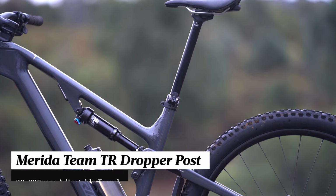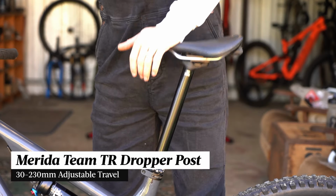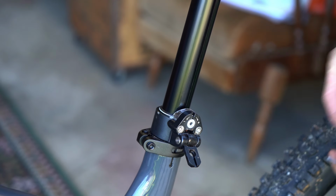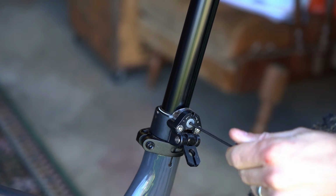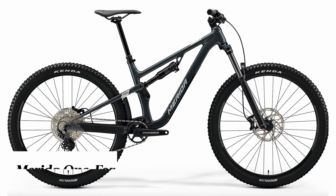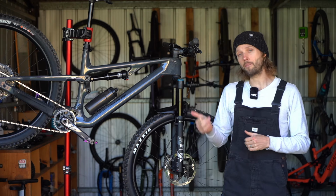We've also got a unique 230mm travel dropper post, which is adjustable all the way down to just 30mm of travel. The idea is that you insert the post fully into the frame and then adjust the travel to suit your preferred saddle height. There are six models in the Merida 140 lineup and prices will start at a bit over $3,000. Our test bike sits one step down from the top.